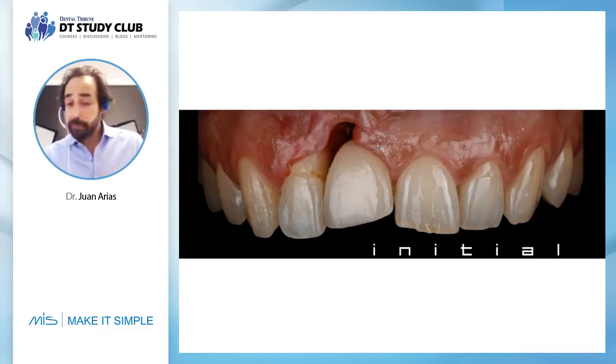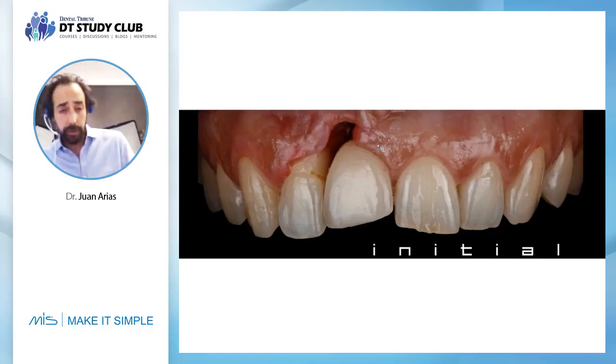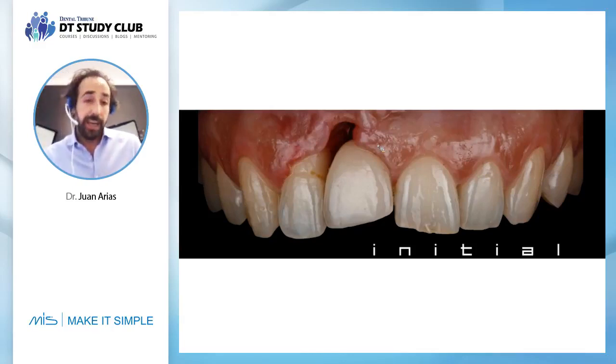And she was absolutely upset with the situation, even though she was very, very scared of what treatment we had to make at that point. So we talked with her and we told her, okay, the best thing here is to make the extraction of the implant and see what happened with that lateral, but it doesn't look very good. And when we told all those things to her, what she said is, okay, just try to make whatever you want, but don't make the extraction of the implant.